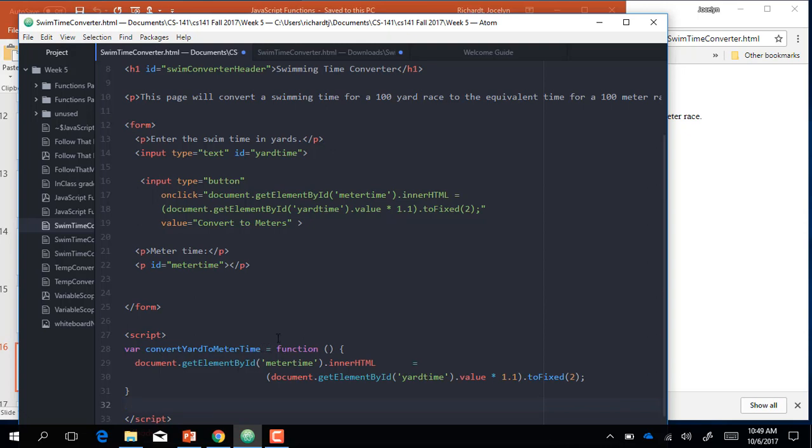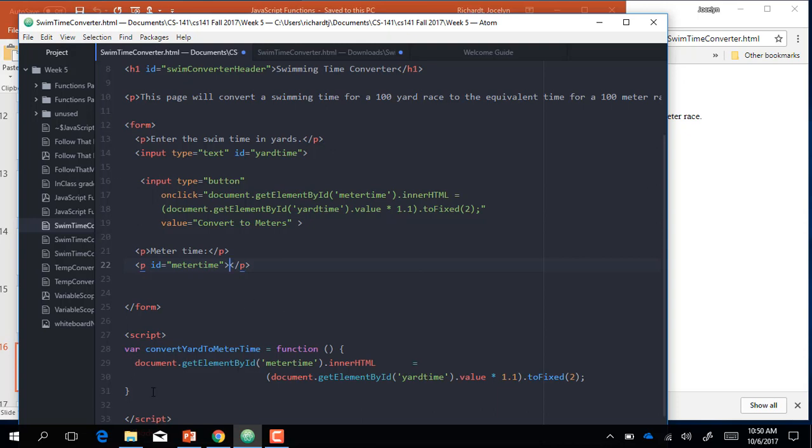And that function is going to change the inner HTML of the meter time element. So change whatever's in here, and set it with get the yard time value times 1.1 and then to fix so that we have only 2 decimal places with it.